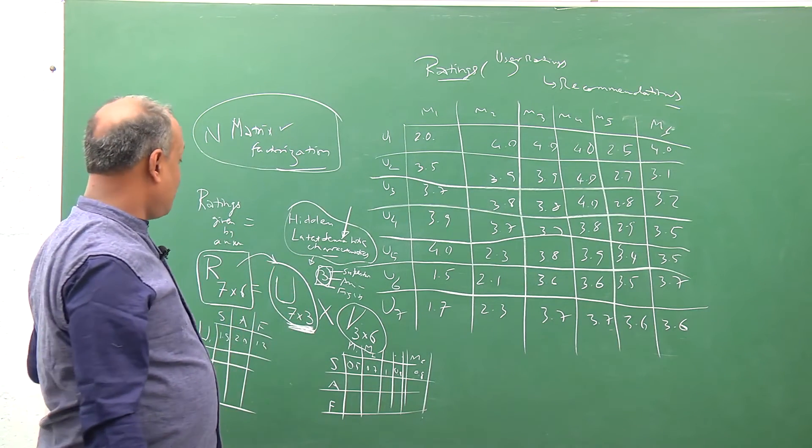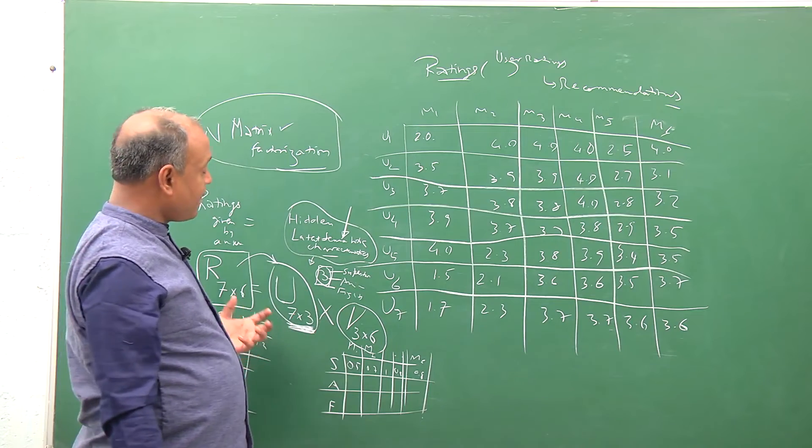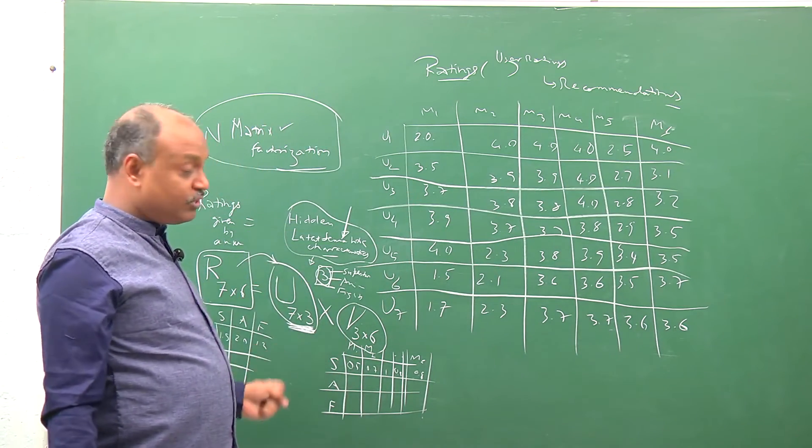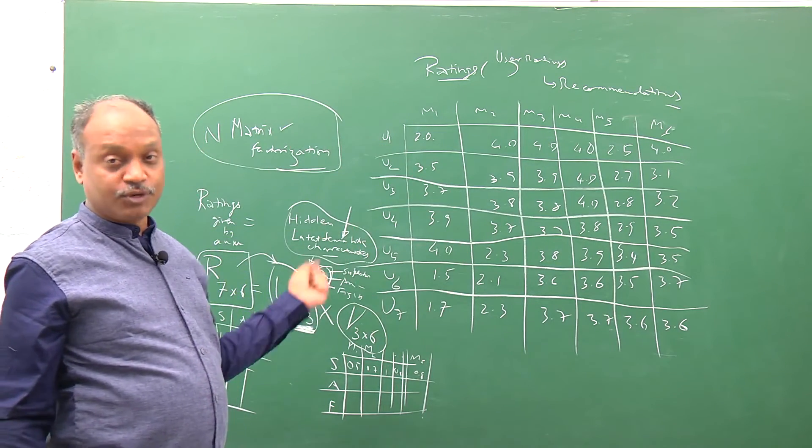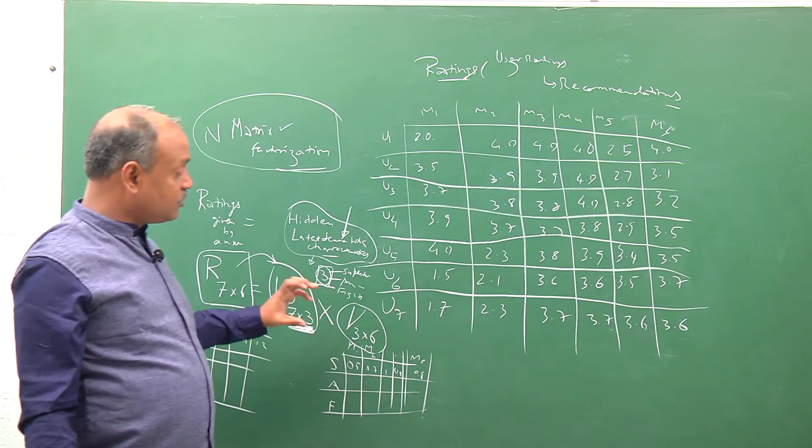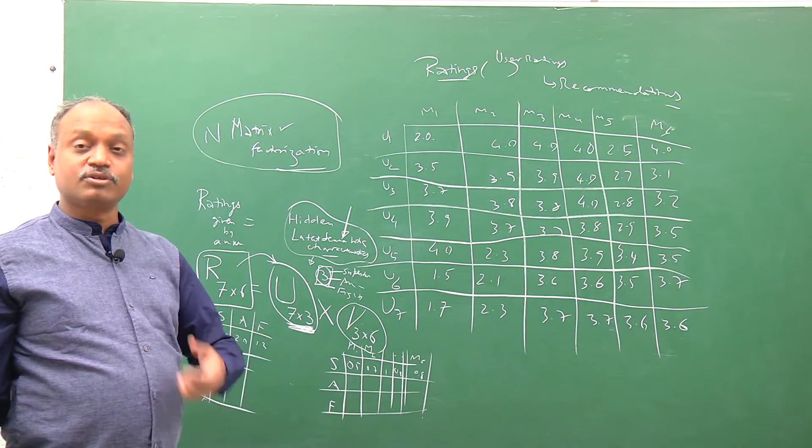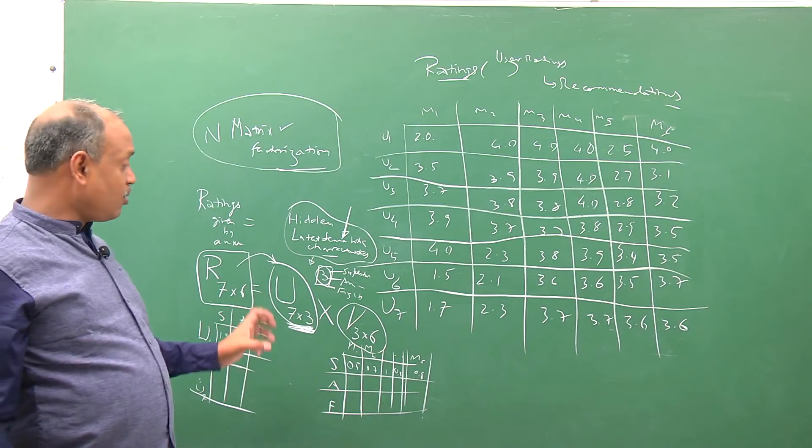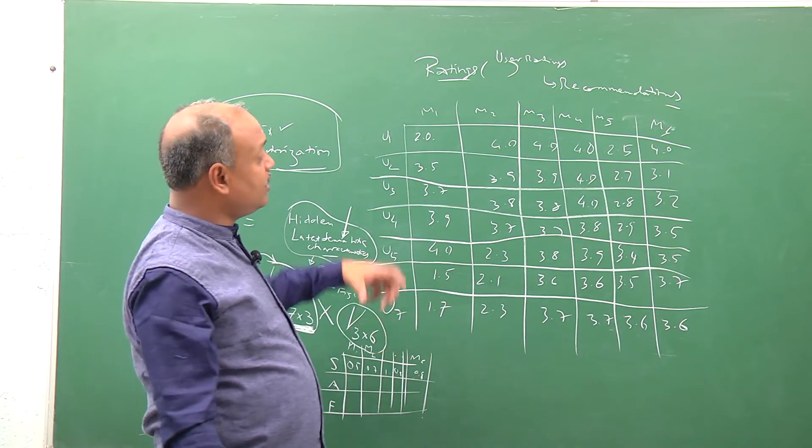Why is it useful? It is useful when there are some vacuums - some people have forgotten the ratings. You can use this matrix to derive what the potential rating is. You can predict who are the users which are very similar in terms of ratings to others, or you can find out which movies are very closely related to other movies.